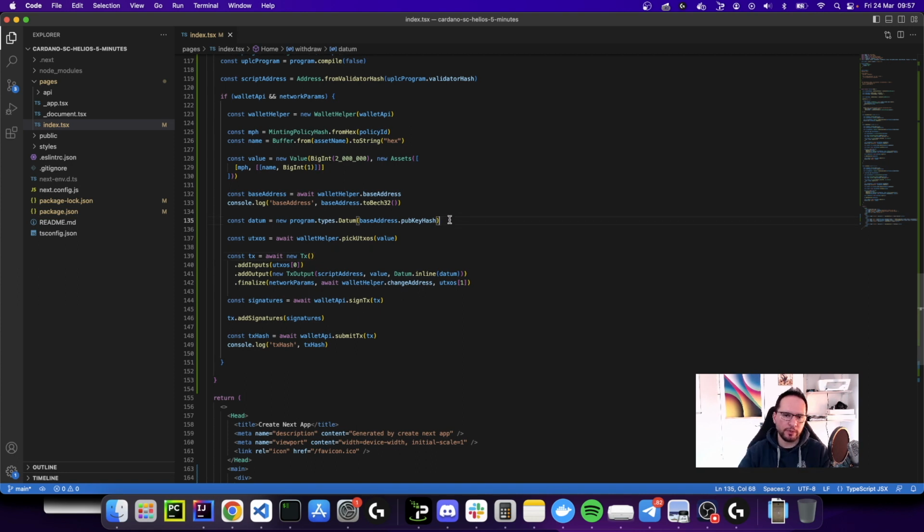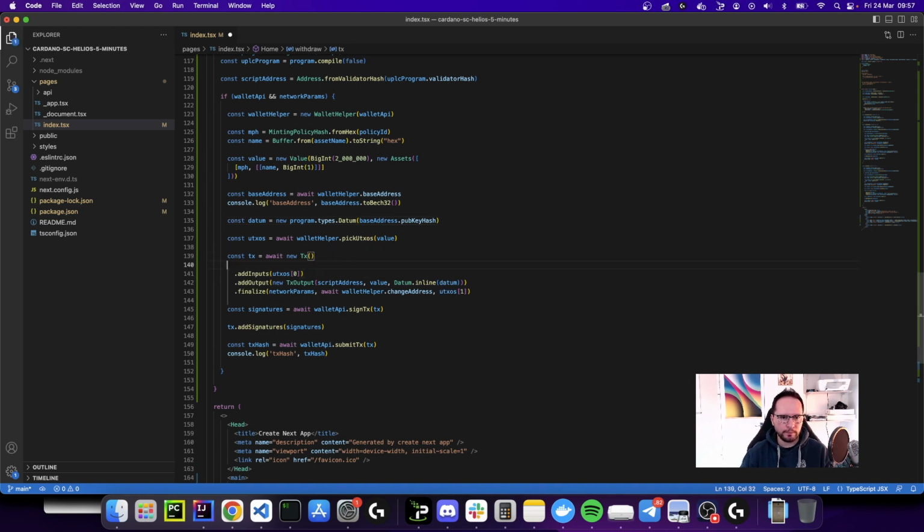So what we need first is to build the UTXO, that in this case is going to be the input. The input in this case is the UTXO we want to spend. So new UTXO. UTXO wants a TX ID and UTXO ID.